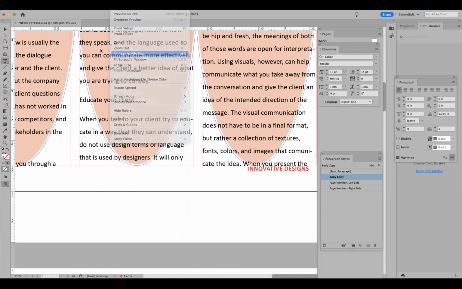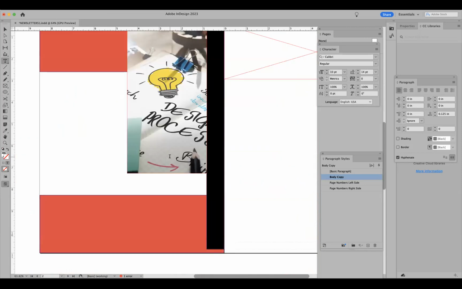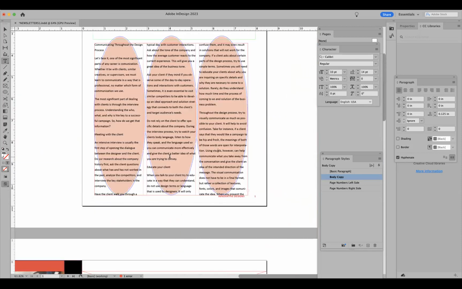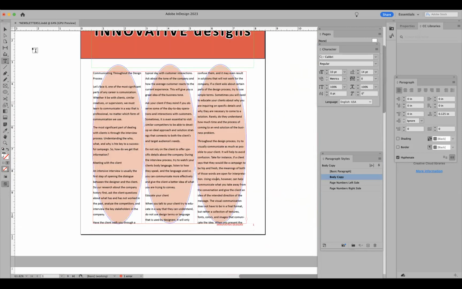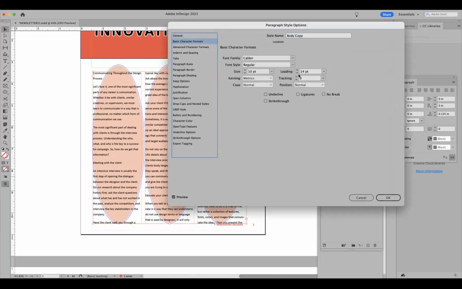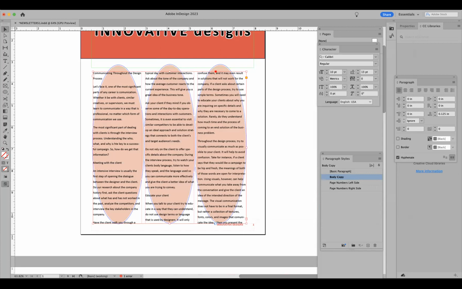Okay, let's see, fit on page. All right, perfect. And then you can adjust this, like say if you think the leading's still a little bit too spaced out. Let me see if I can rein that in a little bit. Although I might have to change, we'll undo that.